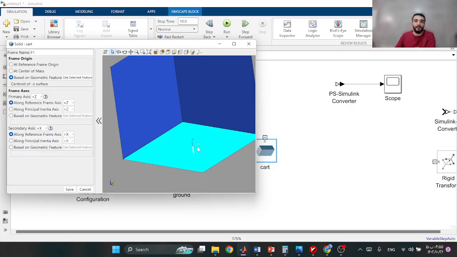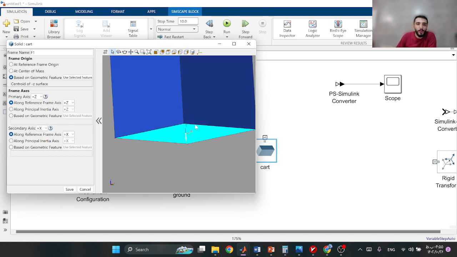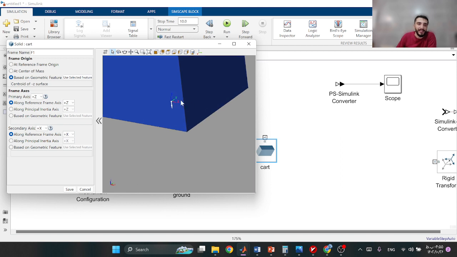So we have to make sure that we are using the joints between the z-axes. So now, for example, we want our prismatic joint to be along the z-axis.